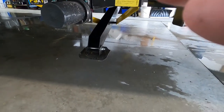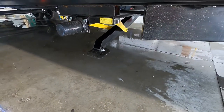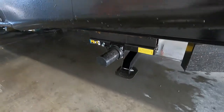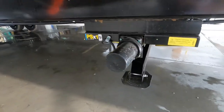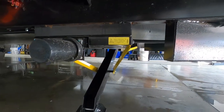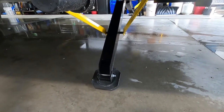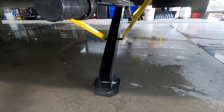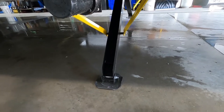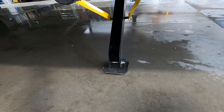I highly recommend jack pads — they protect the feet of your stabilizing jacks from dirt, debris, and hot blacktop in the summer. Put the four-pack down and extend the jacks just until they're taut. One side may come down before the other — that happens a lot. Run them down just until they're taut; once you start to feel it lift the unit at all, you know you're down far enough.